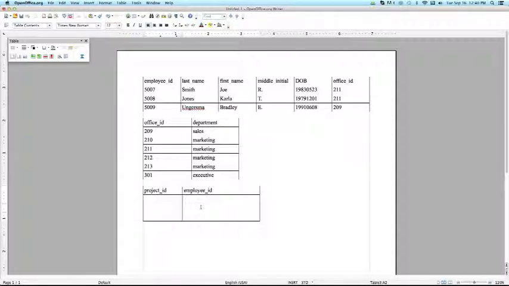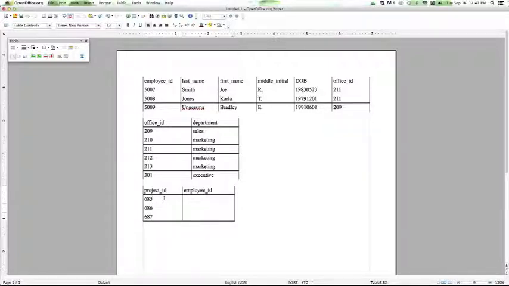So we may be running into a little problem here, because if we want, let's say, since this is the projects table, we want project ID to be the primary key, right? So let's say we have project 685 and project 686 and project 687.